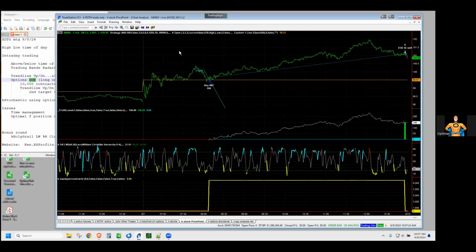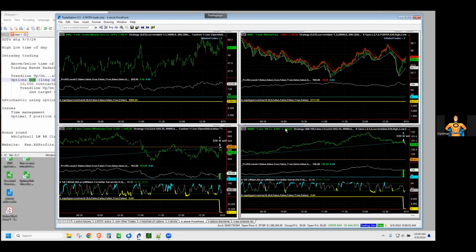Okay. All right. And here's another case, a situation where 3M came down and it went right back to the open. And I said, when you see something that's pulling back like this really nicely, it's nice to just pop in. And sure enough, you got a little tiny drawdown. You can see it drop a little bit below zero. But here was another $10,000 thrown at a position. And it ended up with a $146 profit at the end of the day. That's not too bad. I almost always carry to the end of day, the close. I'm just trying to do trading through the day just to make a few bucks.